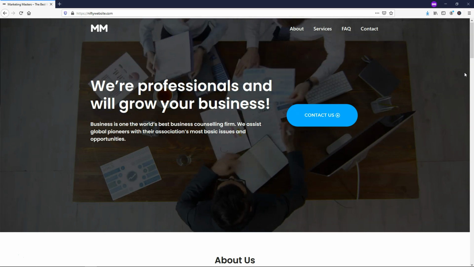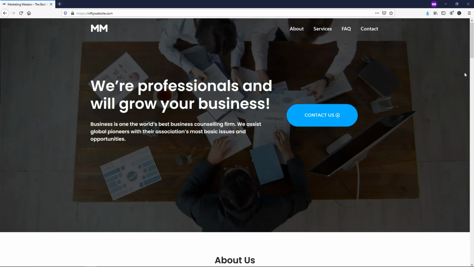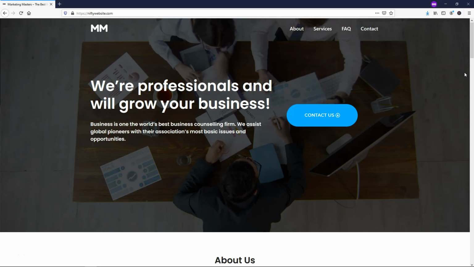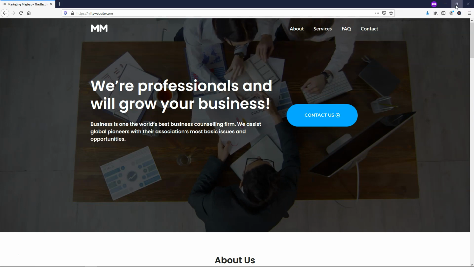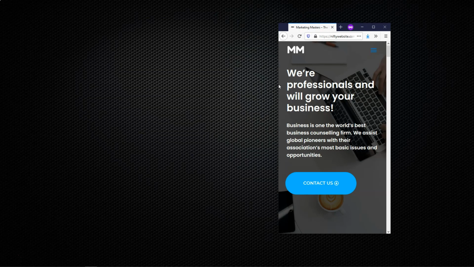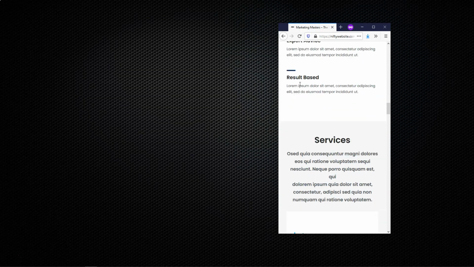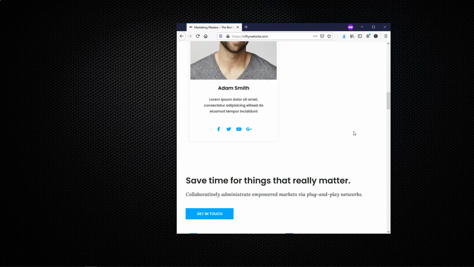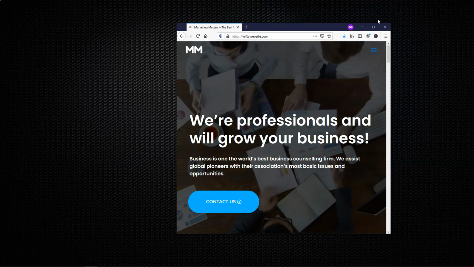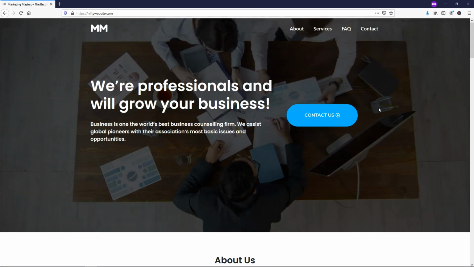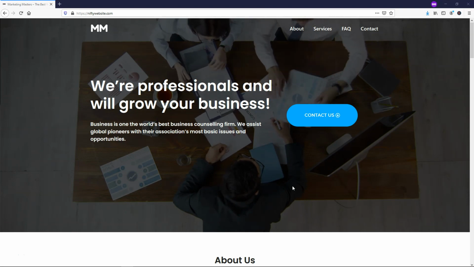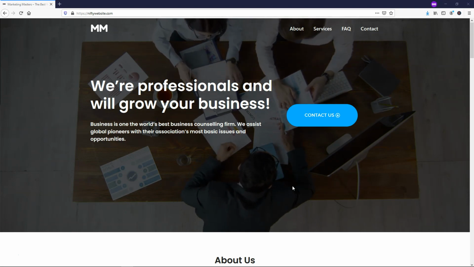To create it, we'll be using a free theme called Astra, a free WordPress builder, a free logo maker, and some awesome free plugins. This website is also 100% responsive, so if you see, it will look good on mobile, and it will also look good on a tablet as well. And you can see that it will look good on all these different devices, and that's really important because there's so much mobile traffic these days. And it comes 100% mobile responsive right out of the box.